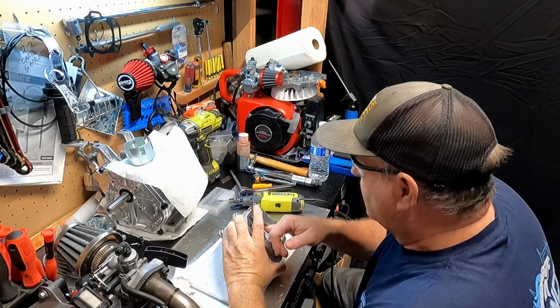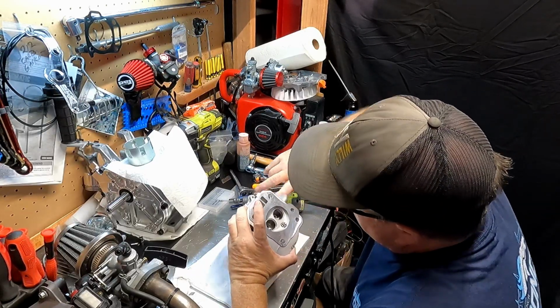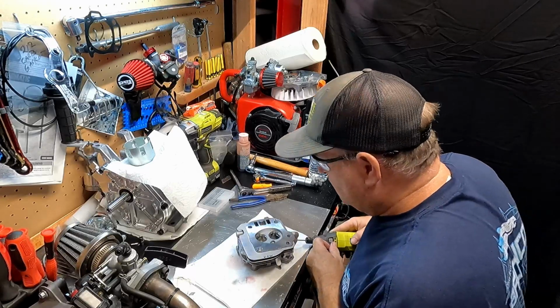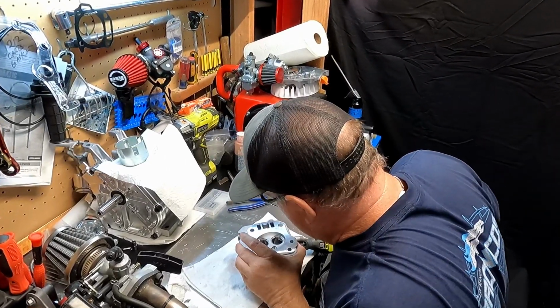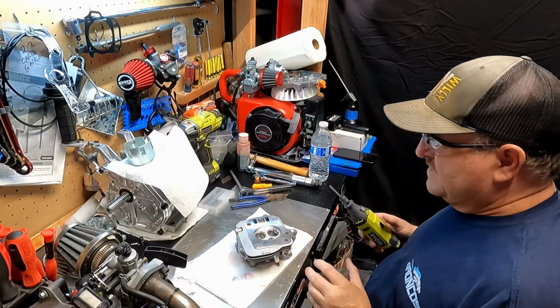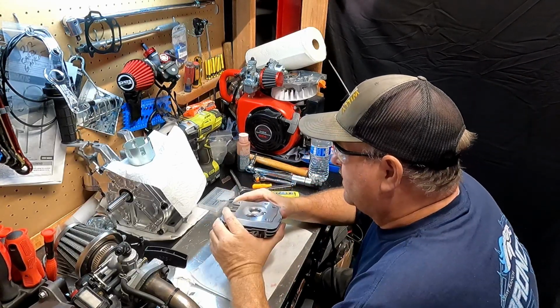and I'm going to try to get right there a little bit more. Trying to be careful. I don't want to mess up this new head. Scares me when it does that. I think that's enough on the bottom.